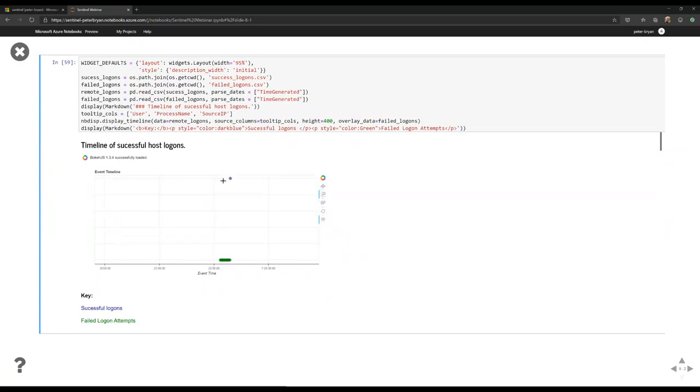I can drill into these a bit more and see actually I've got a whole series of failed logins followed by successful ones. Again, this gives me a pattern that's a bit more suspicious, gives me a bit more context that maybe I might not have spotted within just the text logs where I've just got a whole bunch of timestamps. And again, notebooks give me the flexibility to develop these interactive visualizations in any way I want. I can change the colors, the format, the size, I can do anything. You're not constrained by what the tool provides you with.